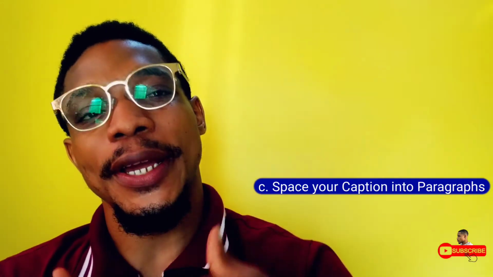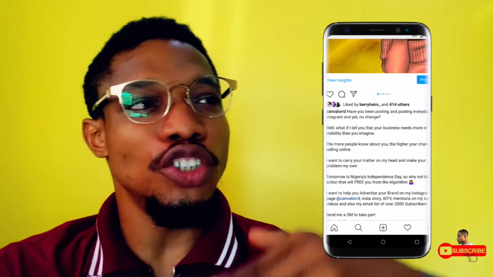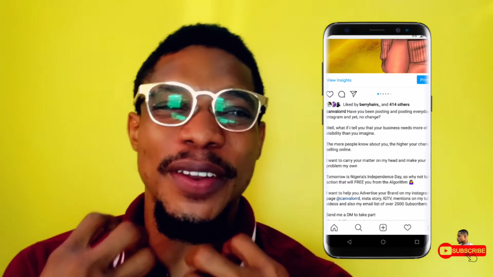The third tip that will help you, especially when you're writing a caption, is to put your caption in a break. Here's what I mean. You find some people create a very long caption and join everything together. When you do that, it's a turn off. It makes people withdraw. It makes people feel like, this is very long. However, if you break your caption into maybe 3 or 4 paragraphs, it's very easy to consume, because people will be like, I thought it's just 3 or 4 paragraphs.